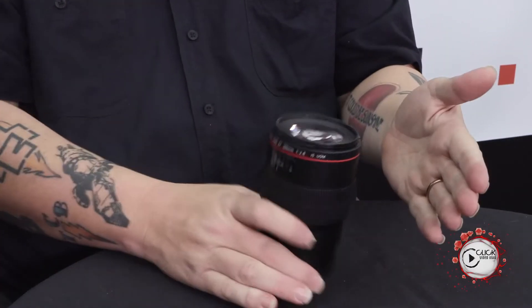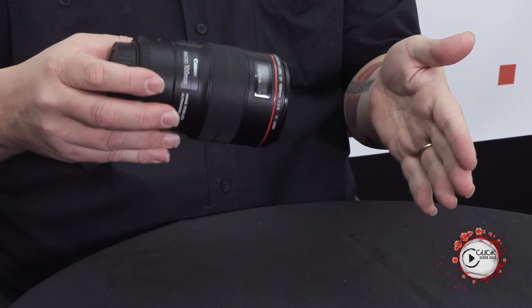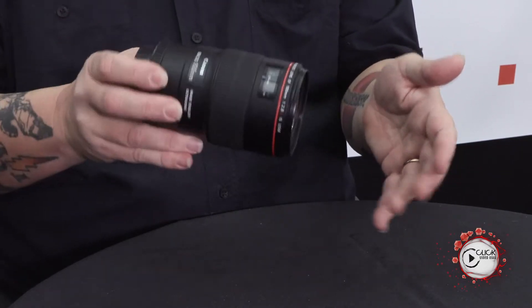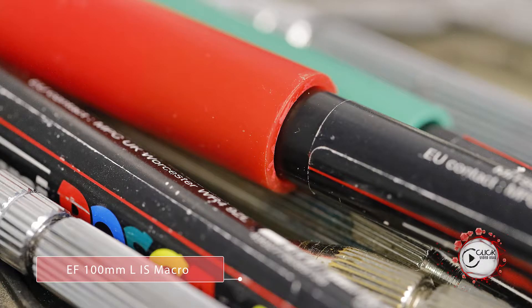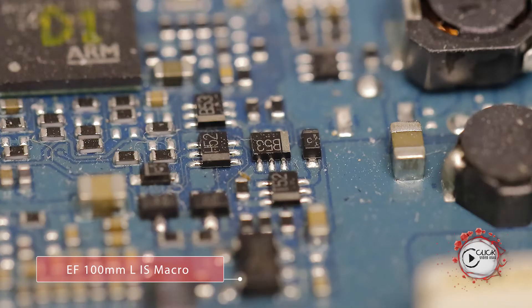So when shooting macro work, when you're right up close to the subject, the tendency to shake in five different axes meant that the traditional stabilizer wasn't good enough. This is the first time we ever built what we call a five-axis stabilizer into a lens, and it was the first of a new set of stabilizers launched in a whole bunch of lenses thereafter.